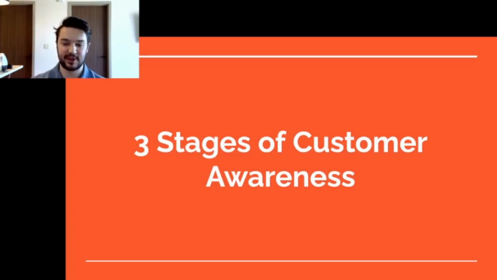First, you're going to start off with the 3 stages of customer awareness. So this is just, what does the customer know? Where is he in his journey of knowing about the product or not knowing about the product, and what you should do in each of those stages. So it's basically going to be the run through. We're going to go through what each stage is of customer awareness and each stage of market sophistication, and then what to do in each of those situations. So let's start off with the 3 stages of customer awareness.